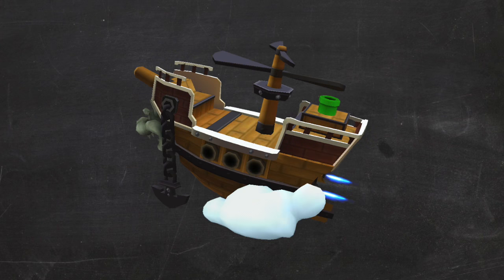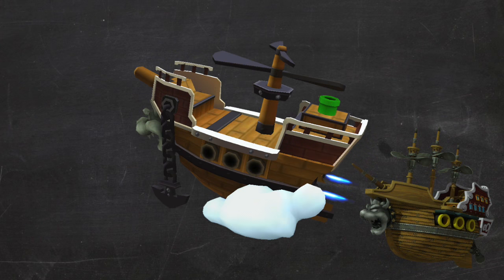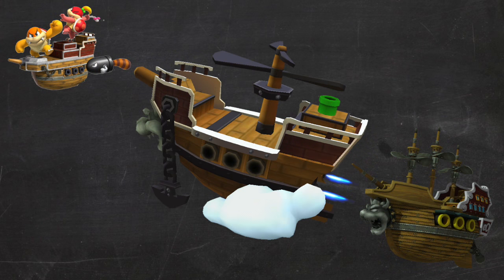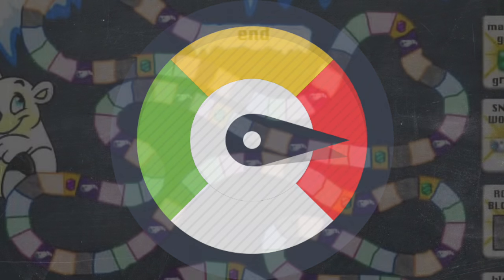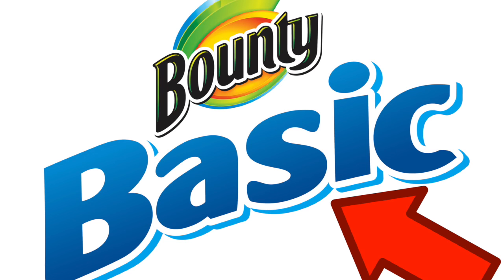The way the Mario franchise displays their airships breaks the laws of physics. Their propellers don't move nearly fast enough. We need to find out just how fast they would need to be. But where do we start? Well, we must find the weight of the flying pirate ship. It's actually very basic and straightforward.